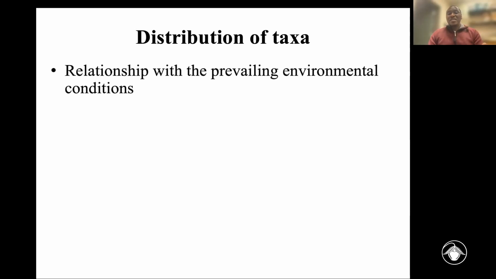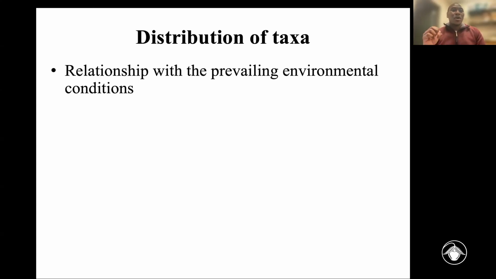Then, when we are talking in terms of occurrence data, this is a very important biological attribute, which means a lot of things. So when we download occurrence data or keep those records in the Herbaria, what do they represent? We can use them to infer the relationships of those taxa with the prevailing environmental conditions in the locations where they are found.